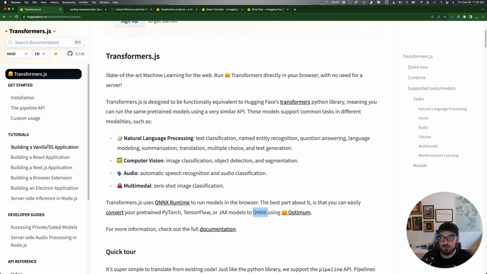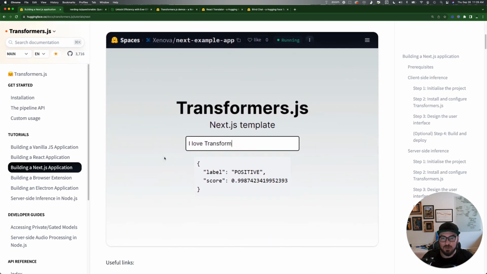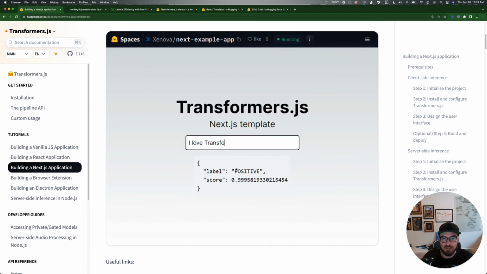And you can see over here that they have examples for vanilla.js, React, and Next. We're going to be doing a lot more with Next, so we can just kind of look at this really awesome tutorial. And what you'll see is that they're just typing in an input field and actually having a positivity or a sentiment analysis while they're typing. So it's actually doing the analysis on every single keystroke. This is incredibly powerful.